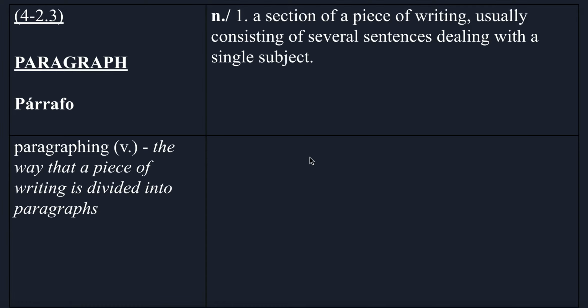You can use it as a verb. You can say like I swim. But if I talk in general about that activity, I can put the ing and I can say swimming is fun. So that's what this is here. This is paragraphing. There's actually a verb to divide into paragraphs, and then talking in general about it, we put an ing so it makes a gerund. But that is not very common.